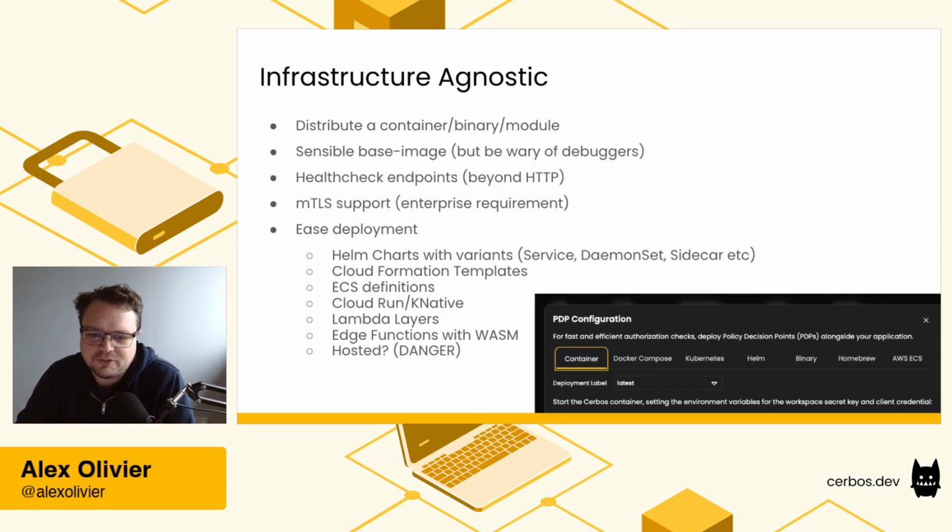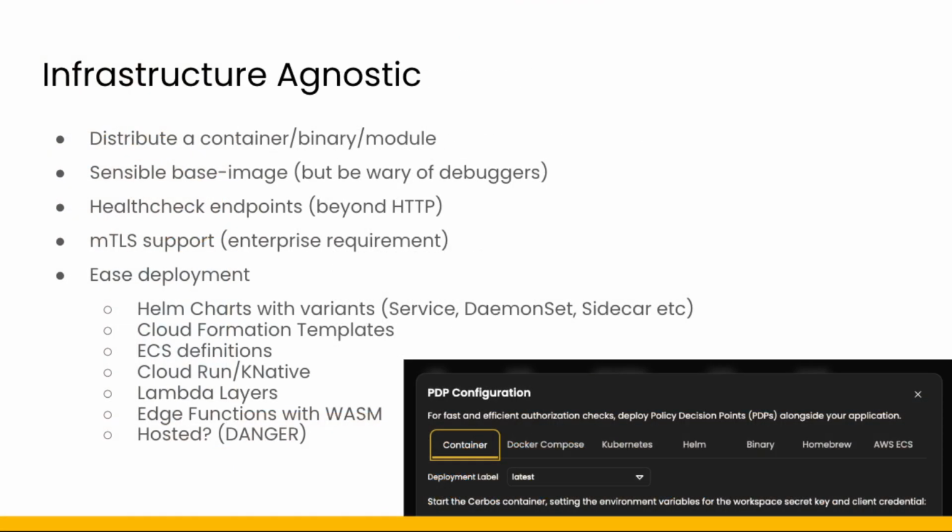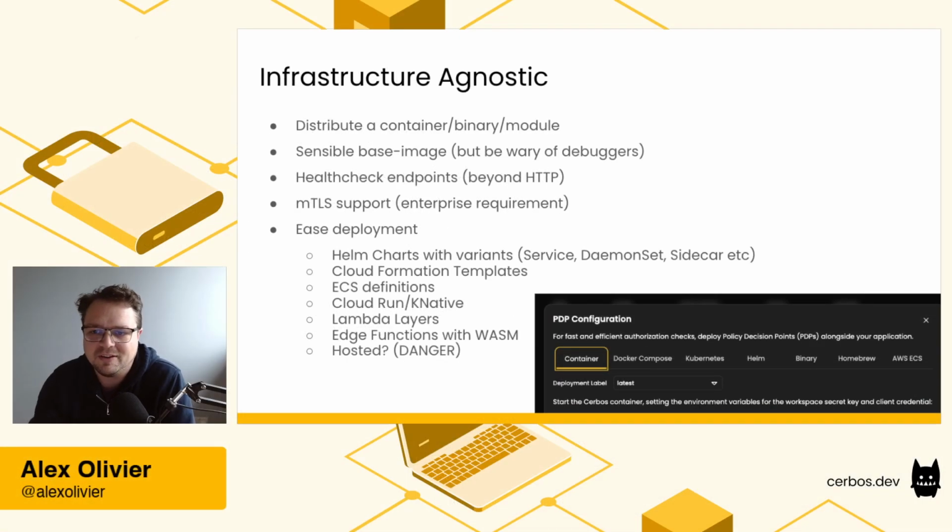Being infrastructure agnostic is one that takes a bit of thought in terms of how to design and set up. Obviously we're now in the world of containers, but what we've seen from the usage of the Cerbos project is not everyone is just using Docker containers. So for the Cerbos project, we distribute the container, we distribute binaries. Through our pipeline, we generate binaries for the OSs as well.